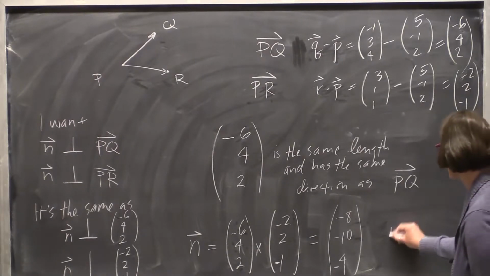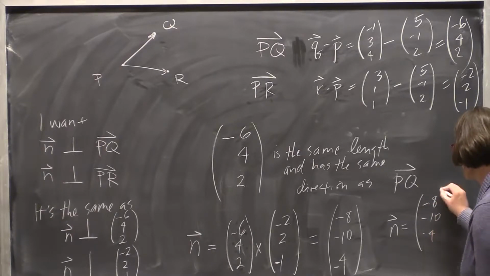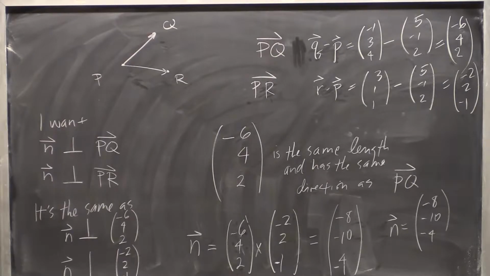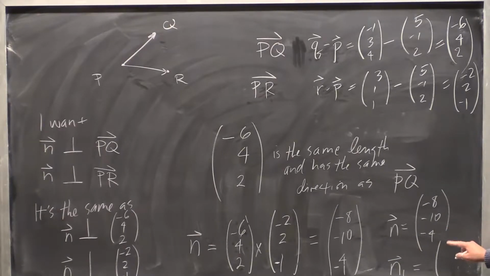OK? So we have our normal. Our normal is -8, -10, -4. Let me ask a question. Since I'm a positive-minded person, would it be OK if I chose a different normal, which is, let's say, 4, 5, 2? Yes. So all I did was multiply this by -1 and divide out the common factor of 2. This normal will also be perfectly fine. It'll lead to a scalar equation which has different coefficients and a different b, but you will still be okay.